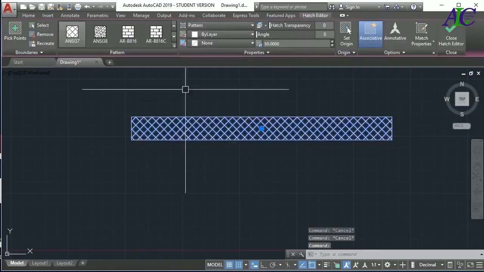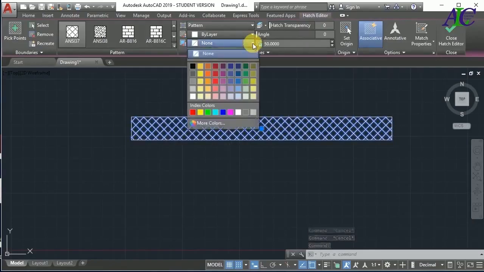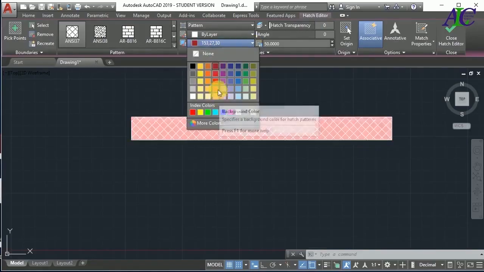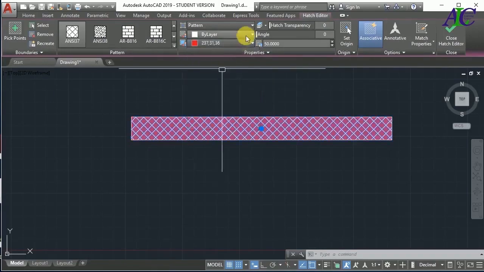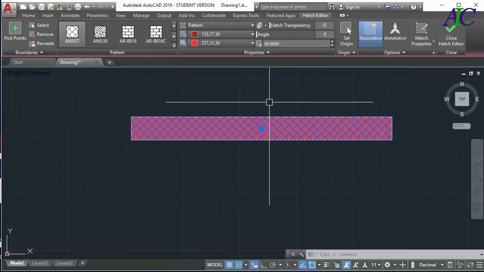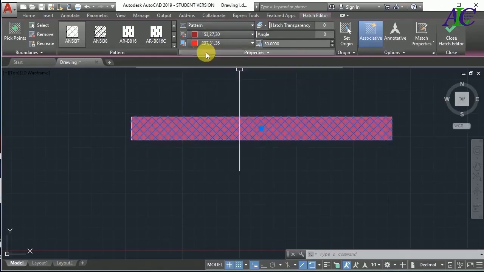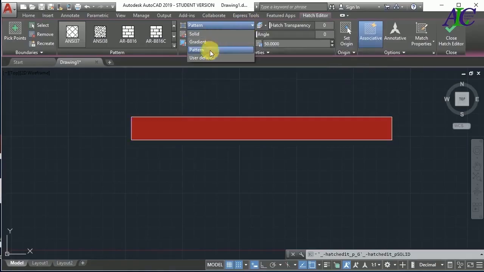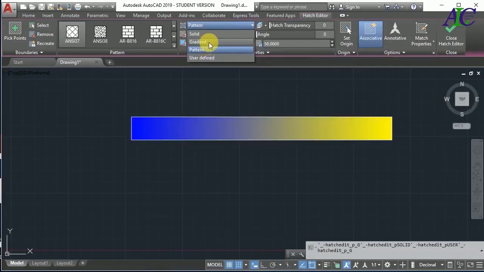You can change the color from here, and also from here you can change the layer color. It's up to you. And always try, if you hatch the wall, to specify a specific layer.